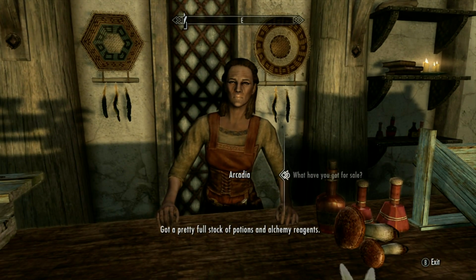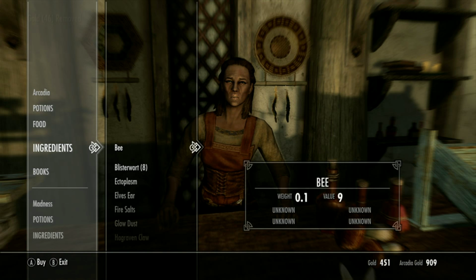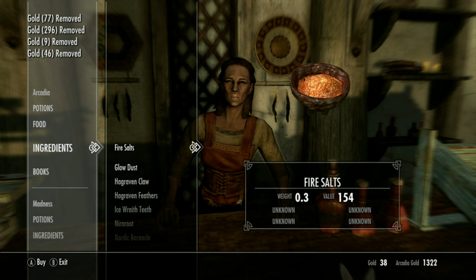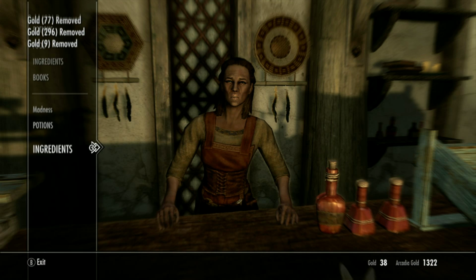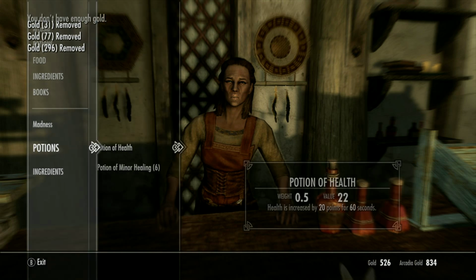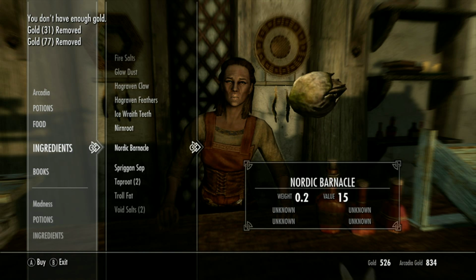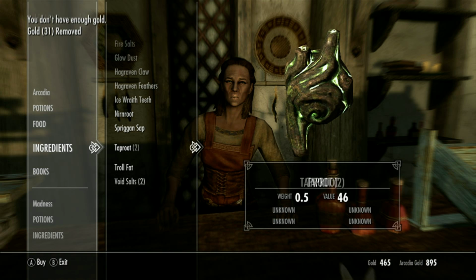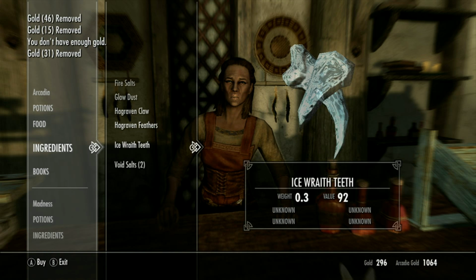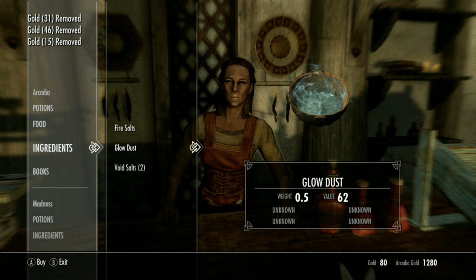Just fast travel from town to town to town, buying out all the ingredients and making potions from the ingredients and just selling the potions back for all the gold that you've originally spent. The main ones you want to go for, though, are the damage stamina regen or damage magicka regen effects, which you can look up through the guide in the listing below, or I'll overlay some ingredients that lead to those ultimate effects. So hopefully this helps.